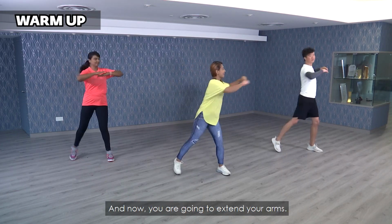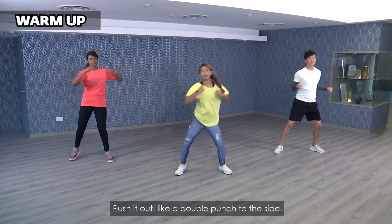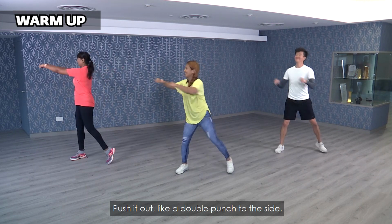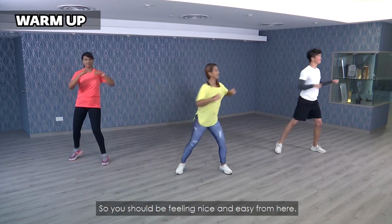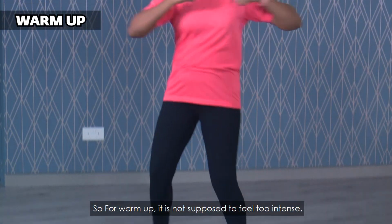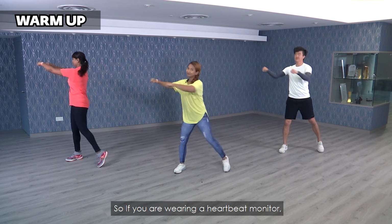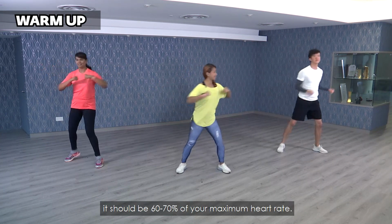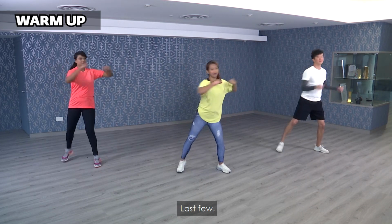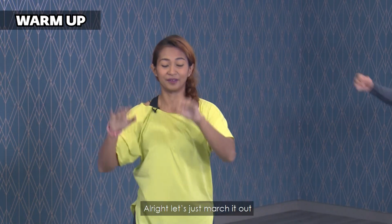And now, we're gonna extend your arms. Push it out, like a double punch to the side. So you should be feeling nice and easy from here. For warm-up, it's not supposed to feel too intense. If you're wearing a heartbeat monitor, it should be about around 60 to 70% of your maximum heart rate. Last few. Three. Two, one. All right, just march it out.